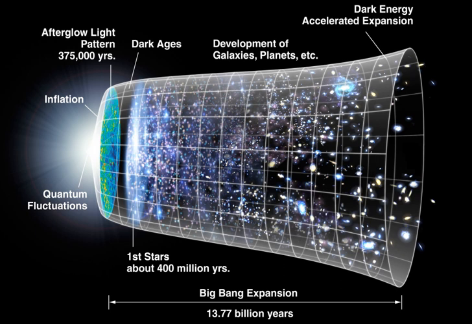Topic: Horizons. An important feature of the Big Bang spacetime is the presence of particle horizons. Since the universe has a finite age, and light travels at a finite speed, there may be events in the past whose light has not had time to reach us. This places a limit, or a past horizon, on the most distant objects that can be observed.